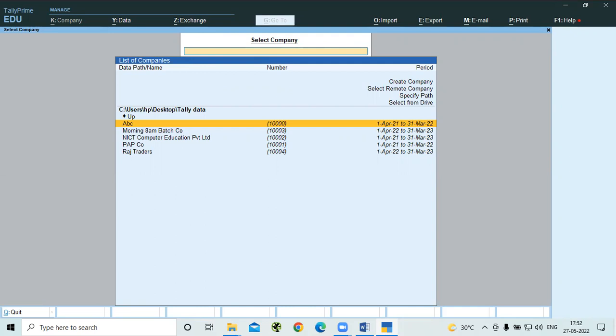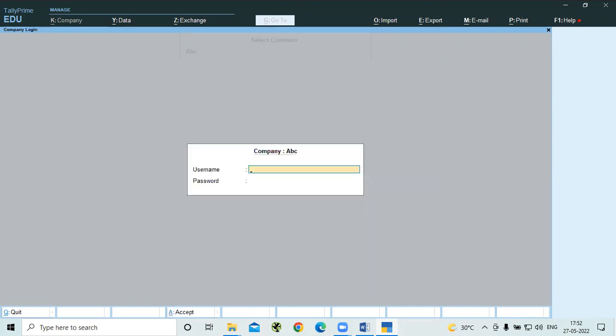Here everything shows the same: the company name, the folder number, and the financial year. Whereas if I go inside that company and it asks for username and password, then only we will come to know that this company is being secured with security control or not.